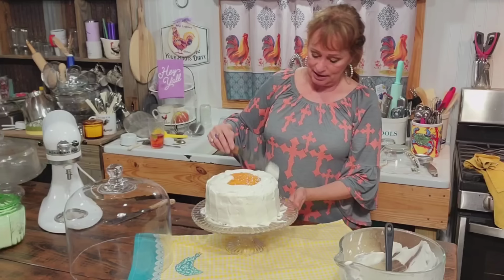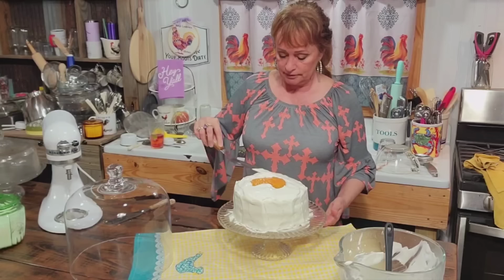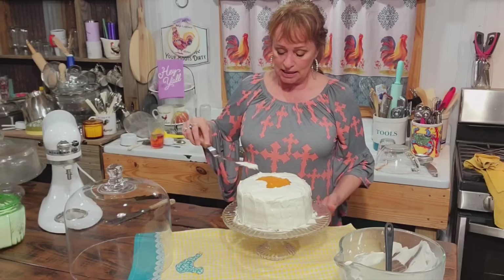There we go. Then I'll try to make my middle marmalade piece pretty. This is all what you want to do, okay? My mama always said I played with my food. My daddy did too, more than I ate on it. Well, here I am. Here I am a-playing.